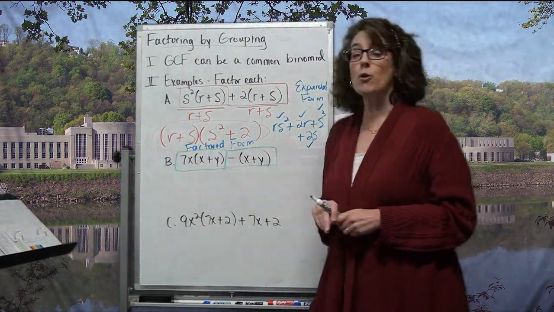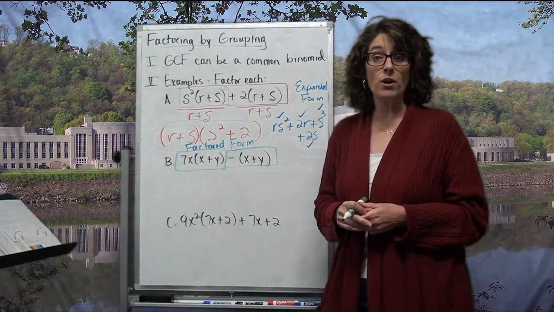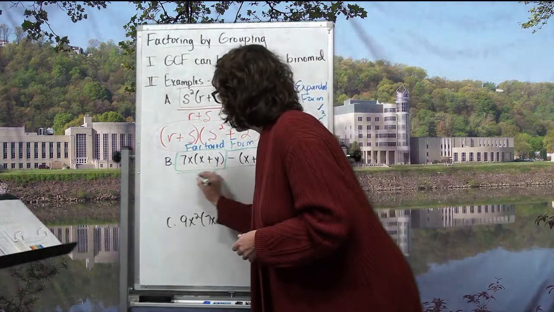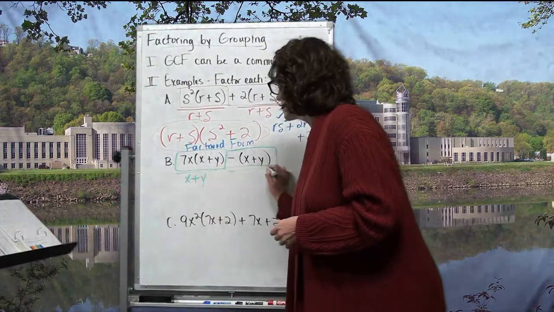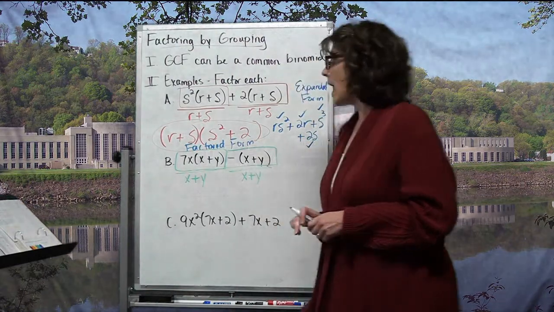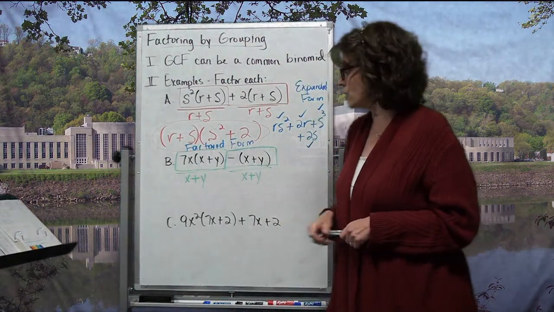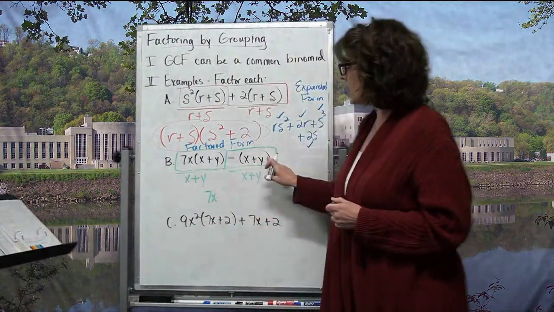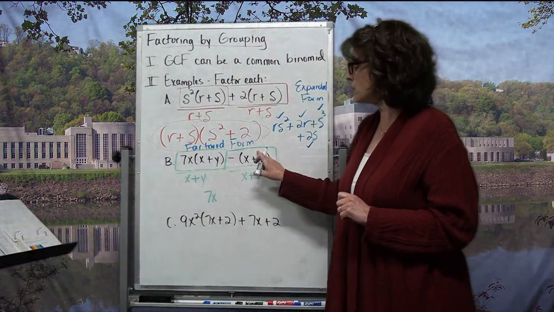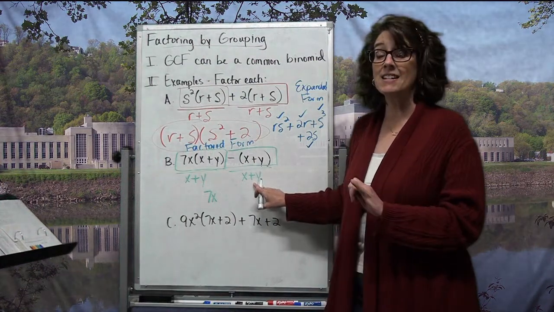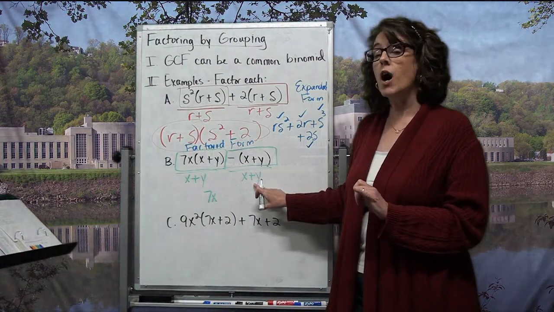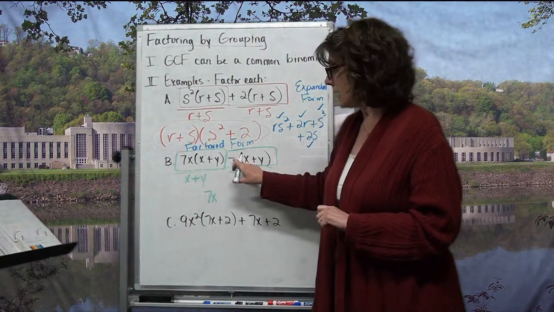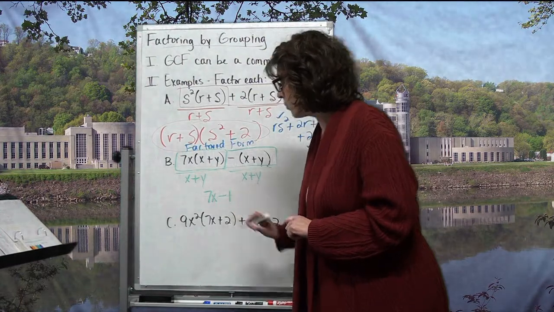So now that I've got them both boxed off, what's common to both? Absolutely, that x plus y is common to both. So I'm going to divide out that common x plus y. I'm going to divide it out of both of those terms, and I'm going to write down what's left when I do that division. When I take that x plus y out of here, I'm left with a 7x. When I take the x plus y out of here, now notice, a negative x plus y divided by an x plus y, they cancel. They cancel to be a what? A 1. They don't cancel to be a 0, they cancel to be a 1. But it's negative divided by positive, so it's a negative 1.